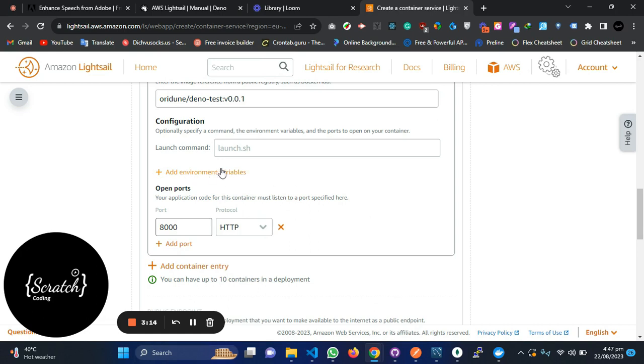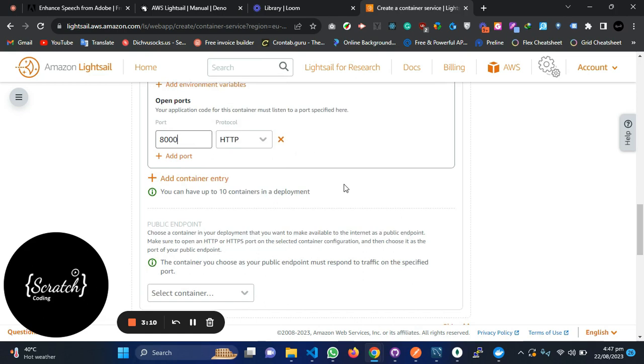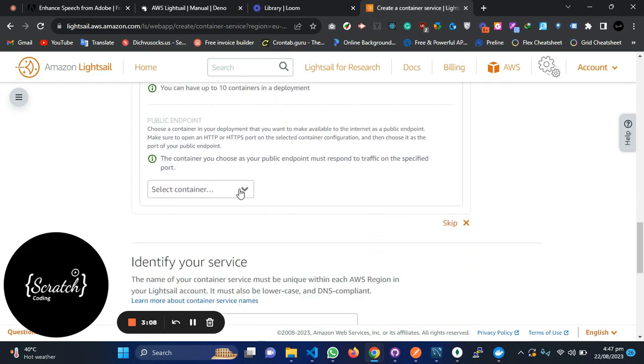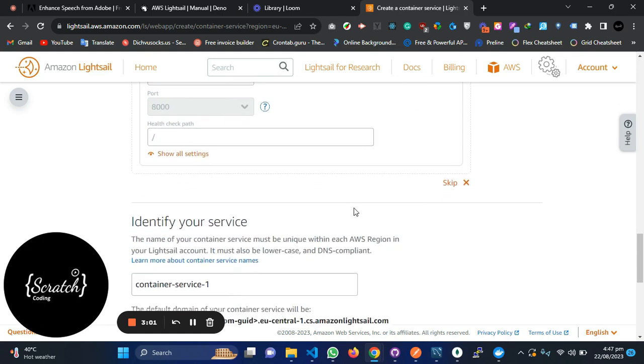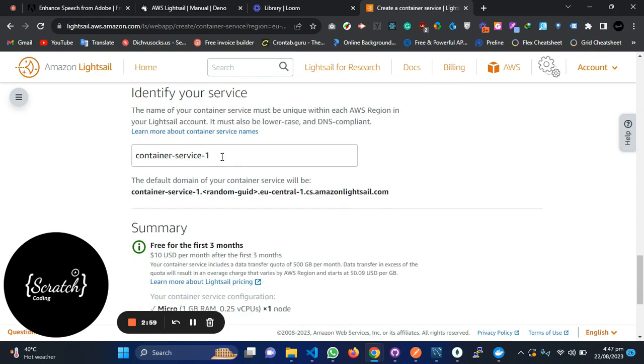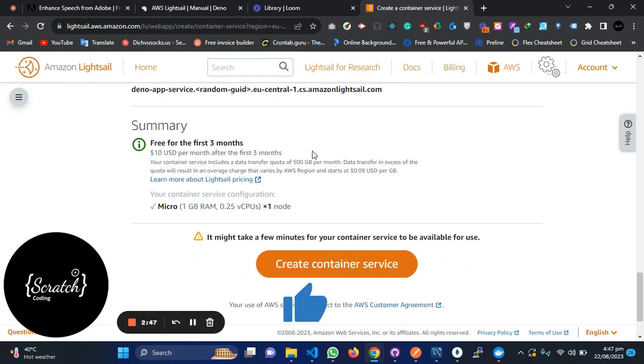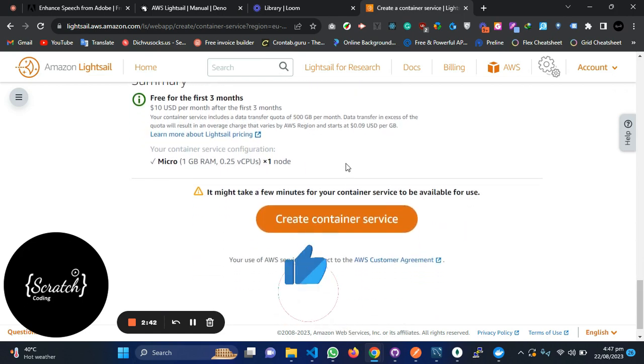You can also add environment variables here. Now we will select the default container. We will give our service a name. Now we will press Create Container Service.